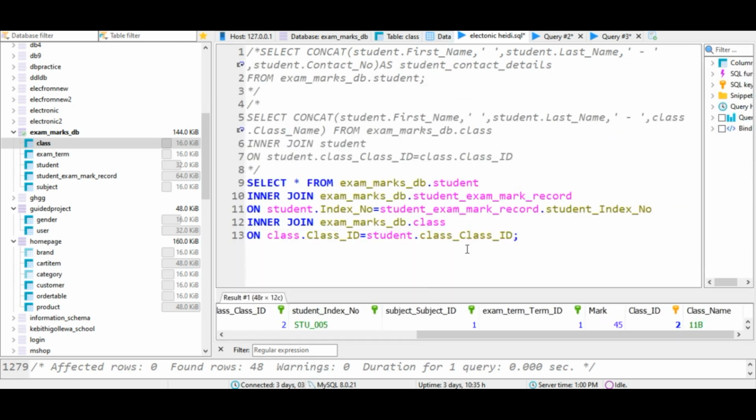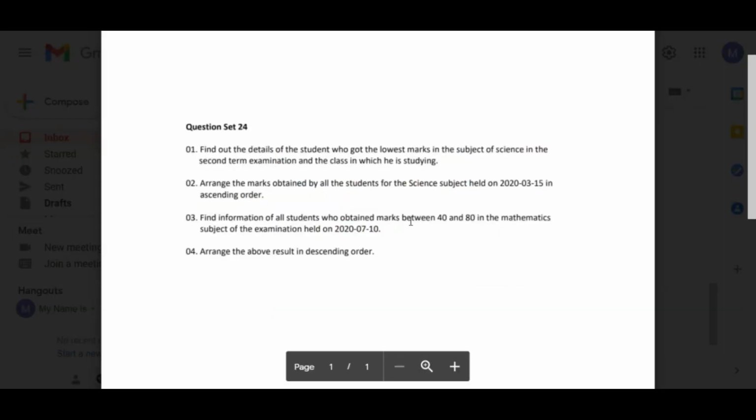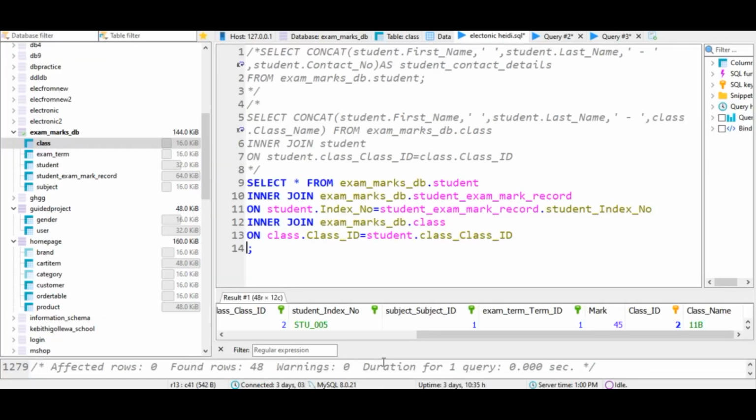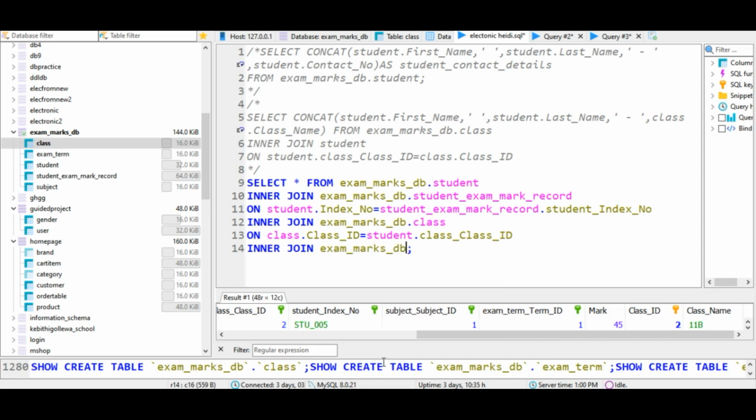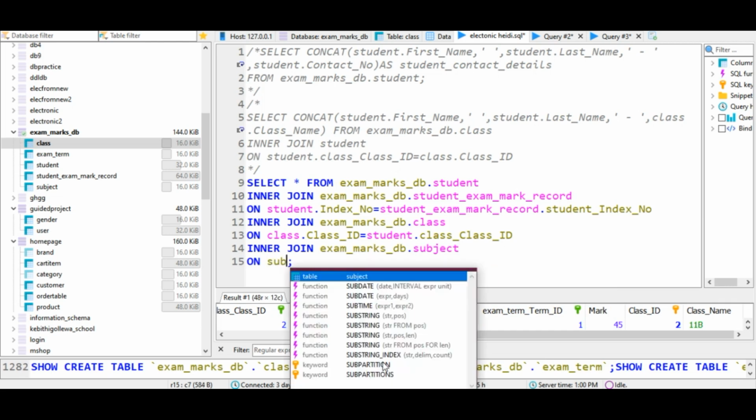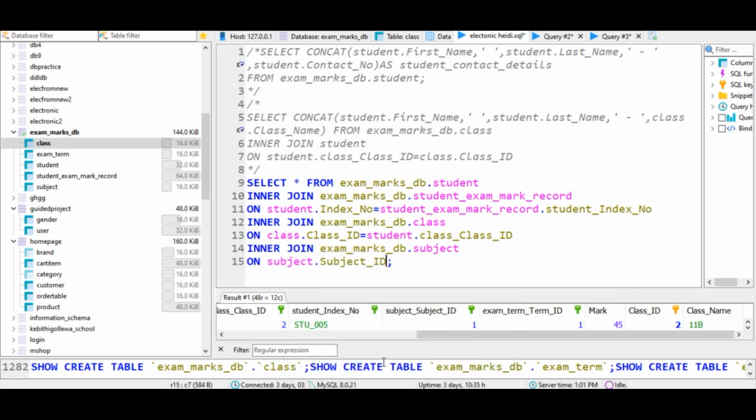And now I'm going to join the subject table. So I want to say inner join exam mark DB's subject table on subject table's subject ID with student exam mark record table's subject ID.